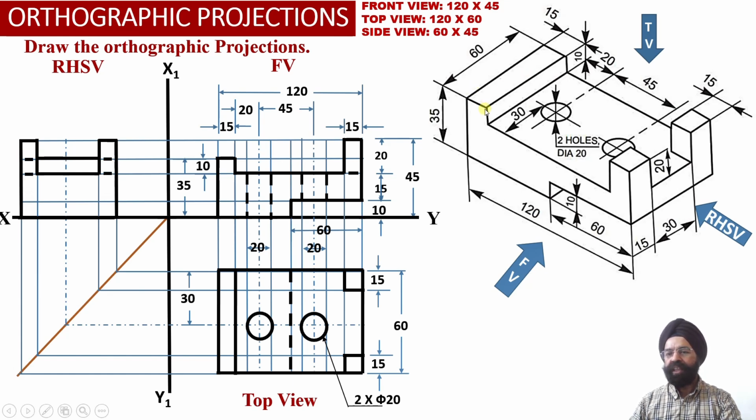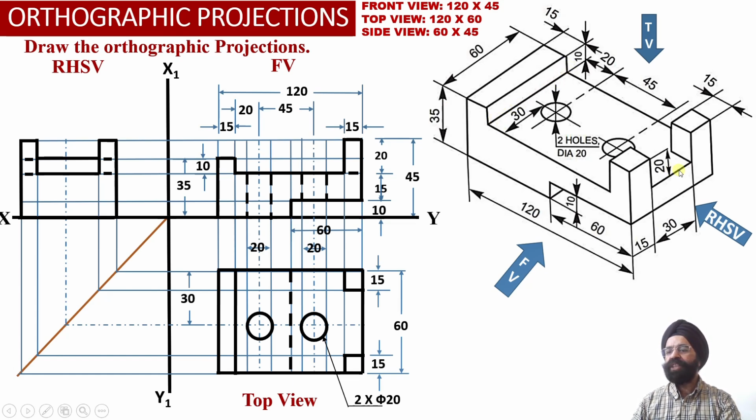So we can check this web which is available at a height of 35 millimeter. We can check the height of the element number 2 top surface. This happens to be 35 millimeter. So the 30 millimeter in-between portion will be visible between these two vertical blocks. So this portion of this web will be visible as an object line, whereas 15 millimeter from the front side and 15 millimeter from the rear side, this portion of this vertical web or element number 2 will be observed as a hidden line over here.